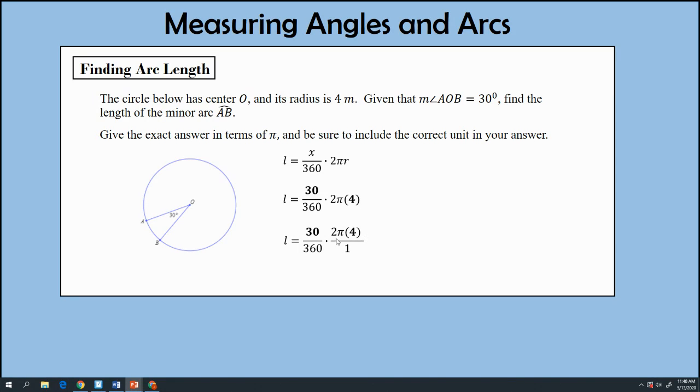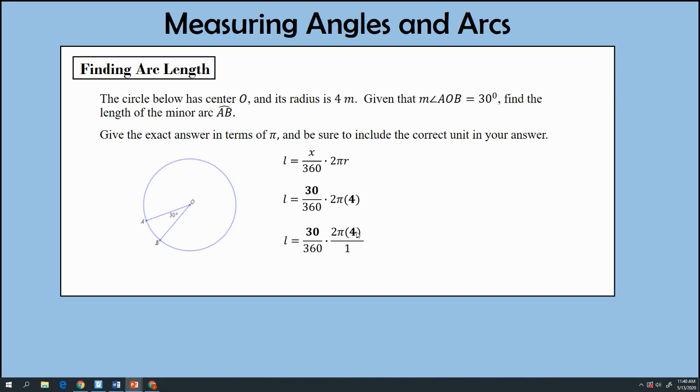However, this is kind of how I would do it in a calculator, I should say. I do 30 times 2 times pi times 4, hit equals, divide that all by 360, and I'd get my answer. That's not how they're asking you to do it, though. They're saying leave it in terms of pi, which essentially means we need to take these two fractions that are being multiplied together. Notice all I did was took 2 pi over 4 and put it over 1. So I'm multiplying these two fractions together.